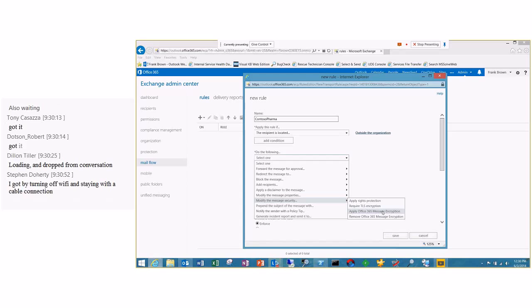But the question I think a lot of people have is, okay, I get the idea of applying message encryption, but what about removing Office Message Encryption? Why would I want to do that? The answer is this. If you apply message encryption, let's say, to messages that are sent internally, between, let's say, trading groups within your financial organization or whatever, those messages will be encrypted so that only the intended recipient can decrypt it.